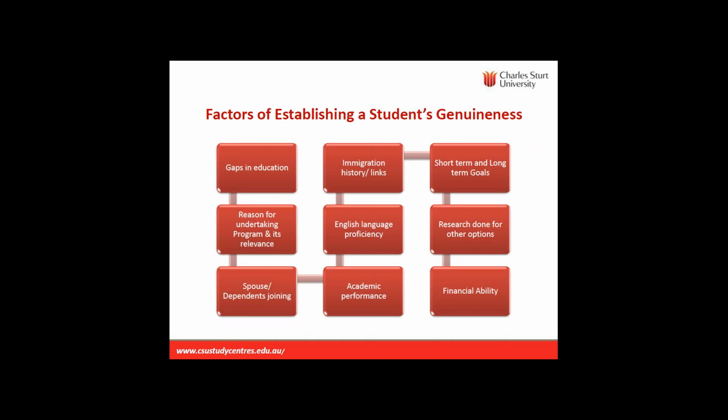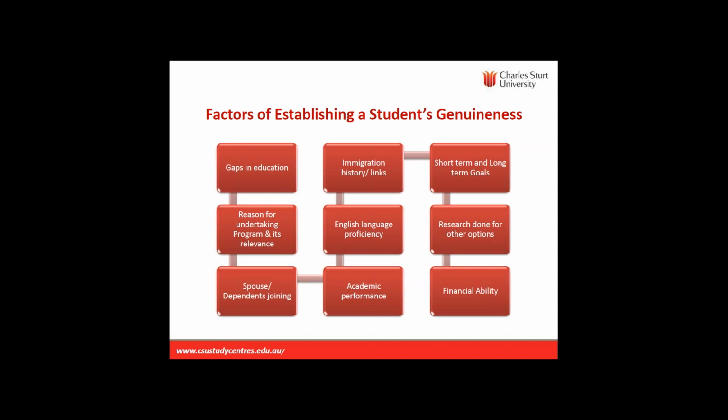Short-term and long-term goals. This is an important thing, you know. That's why when we are filling the student assessment sheet form, we need to make sure we discuss this with your candidate. You need to ask those questions about the short-term and long-term career perspectives and goals to make sure your student has a clear answer and a clear plan about returning to their home country and starting their own business there. So it needs to be a reasonable explanation, confident and professionally supported.